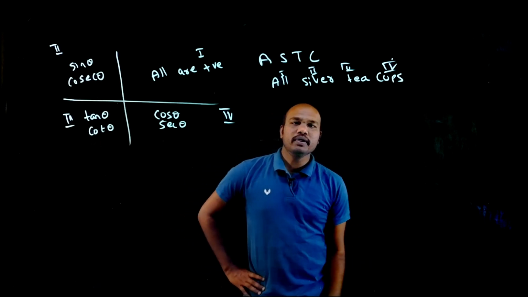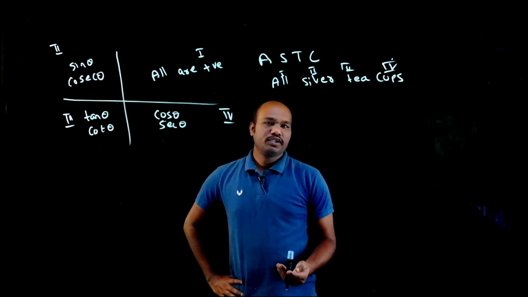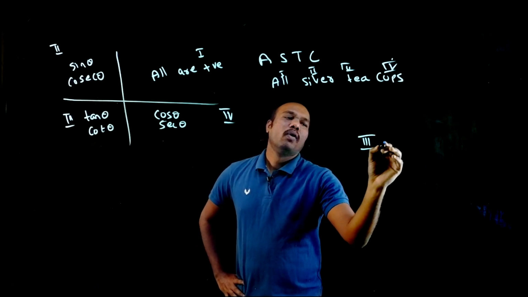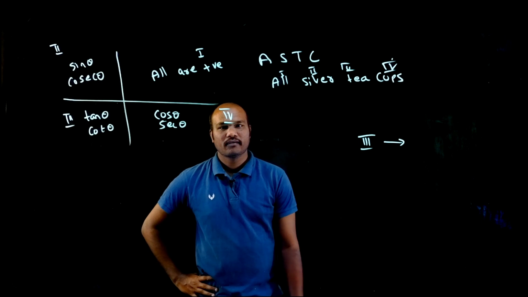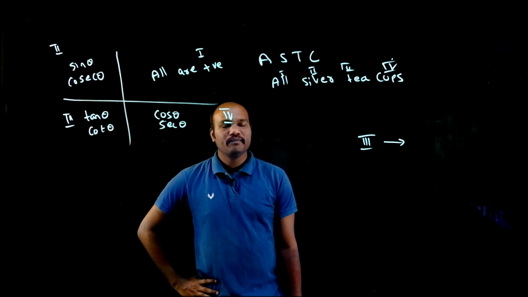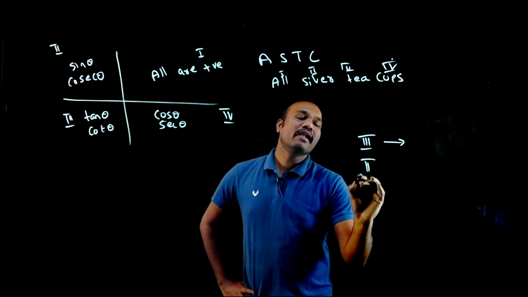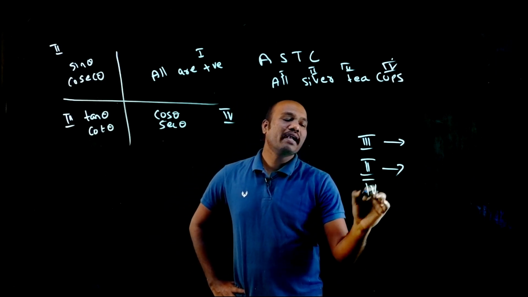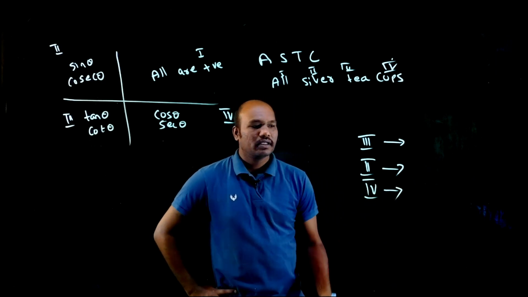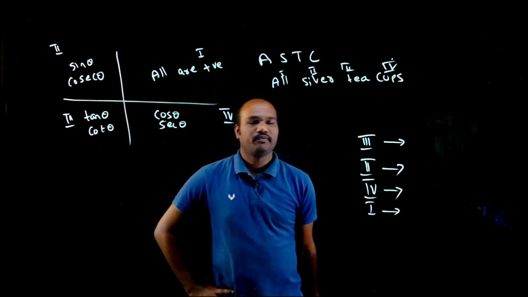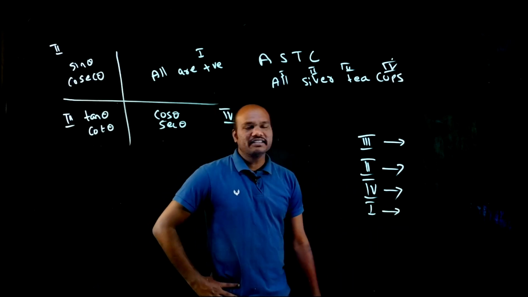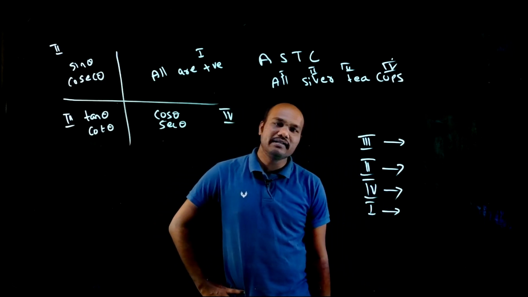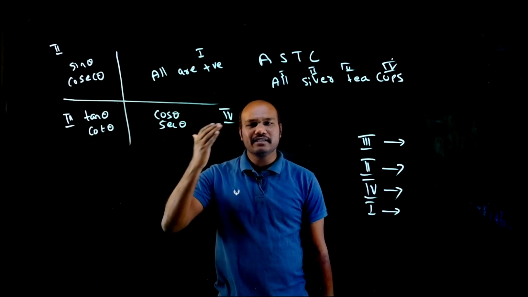Okay, what do you need to do? You need to close your eyes. Tell me the answer: in the third quadrant, what is positive? Can you tell an answer? Second quadrant, what are positive? Fourth quadrant, what are positive? First quadrant, what are positive? If you can tell all of this, you have learned the quadrants, you can go to the next videos or the next frames. If you have not learned, pause the video, learn this. This is going to haunt you.